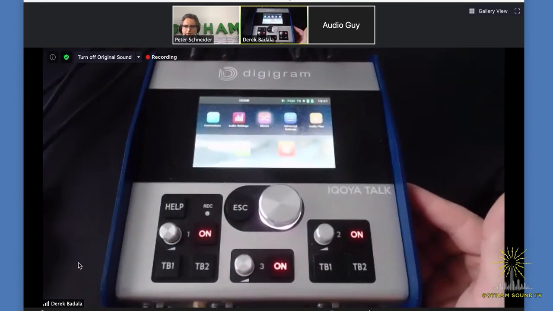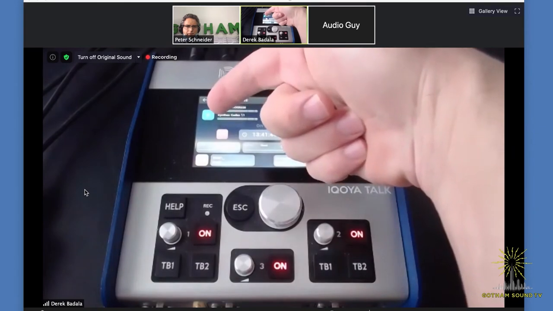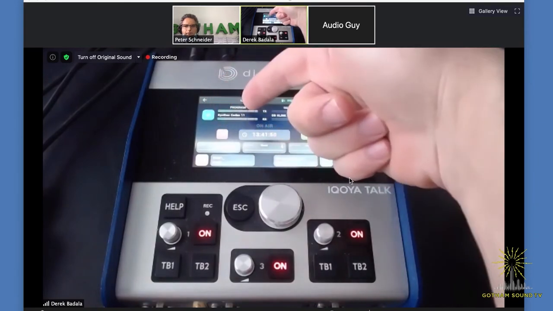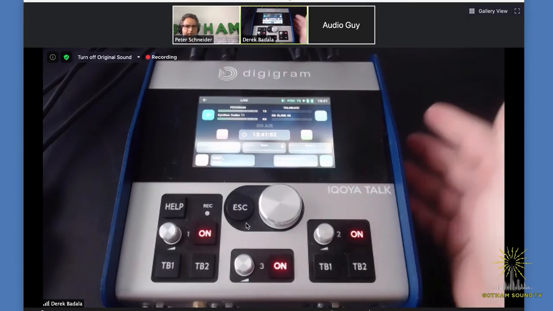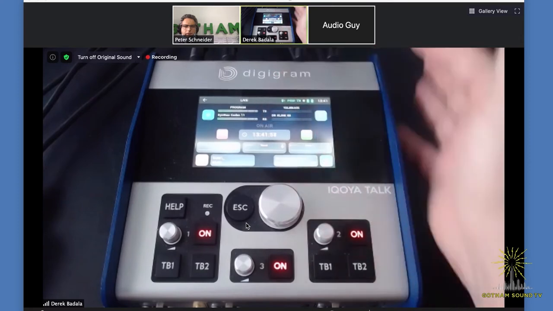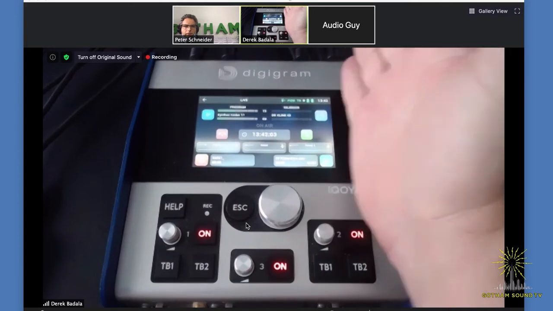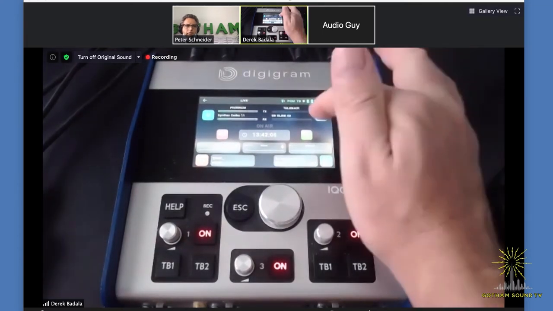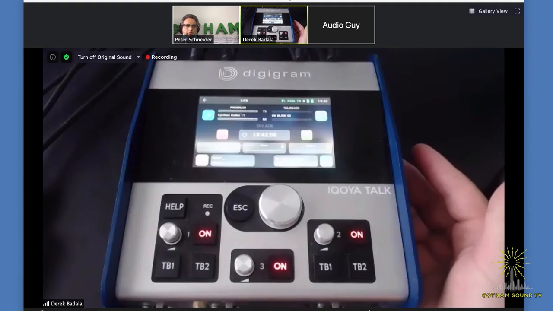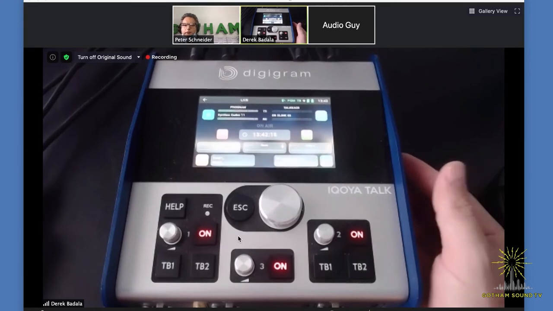But when you're actually streaming and broadcasting like we are right now, I go to the live screen. Now you can see we're connected because it has the IP blue symbol and we're transmitting a program, which is what Peter is receiving in New York. And I have a TX, that's the transmit meters, and then I have the RX, which is the receive meter. And I'm only doing the program side. I'm not even using the talkback side right now. I can connect to another address and talk to Peter's talkback side, and we could have intercom without it affecting what's going on air. But we're not doing that right now.